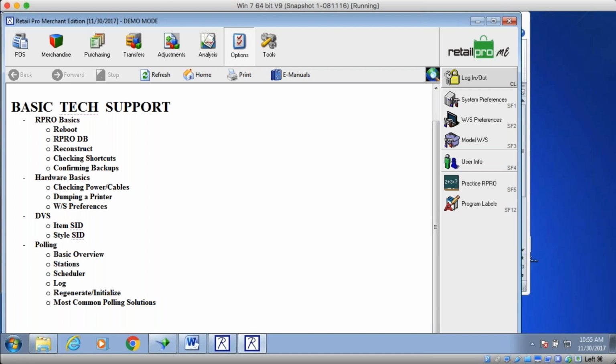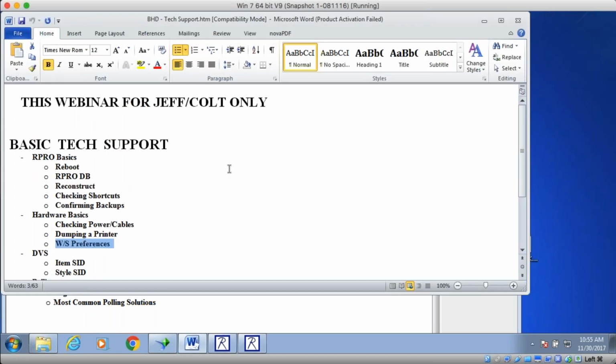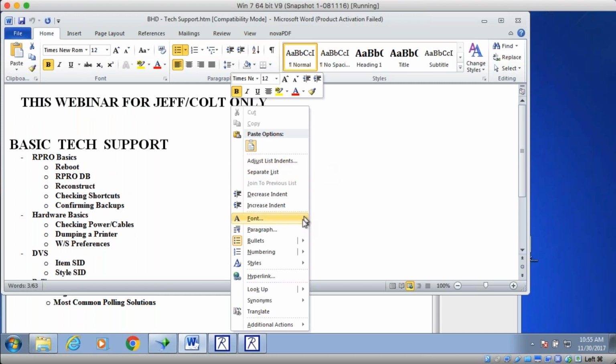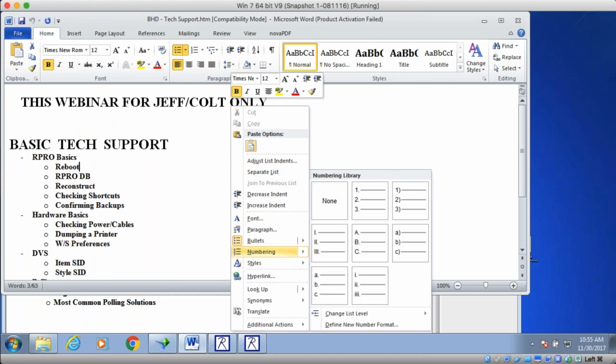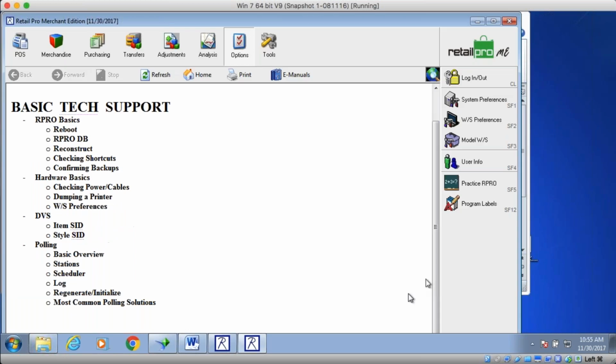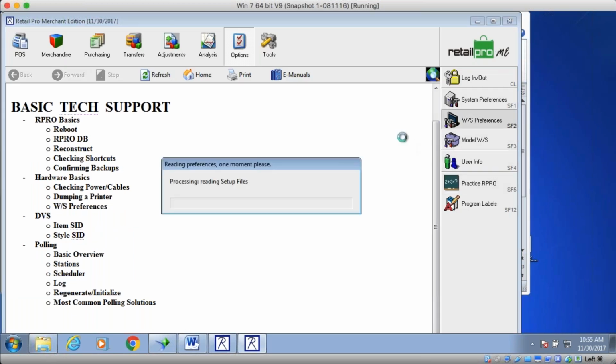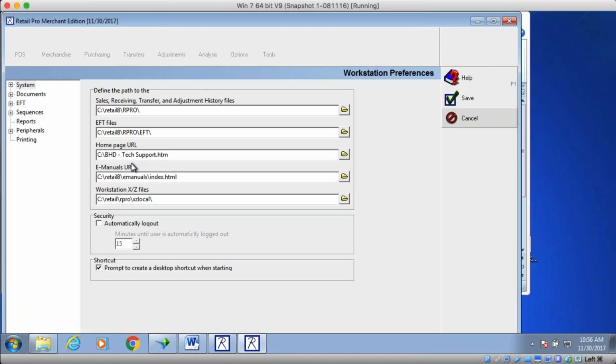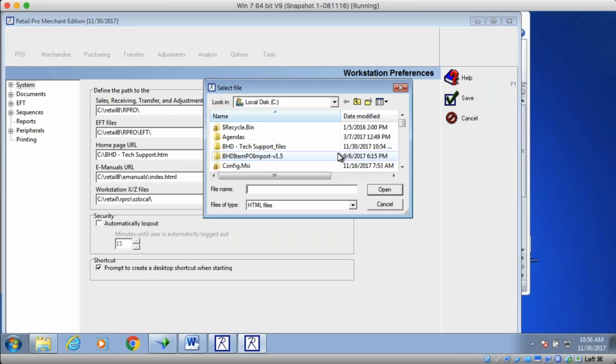Now, of course, if you were editing this in HTML land, you can create links, shortcuts, and all kinds of stuff in here. You can also point this towards, like I said, a JPEG. So if you wanted to just point this towards a picture, that's most common if you have your logo or something that's really slick and you want it to be the thing that we look at when we open Retail Pro. That's another nice choice you can do.